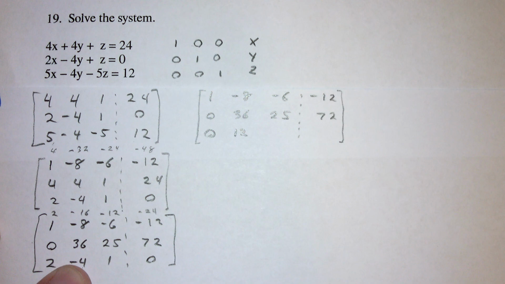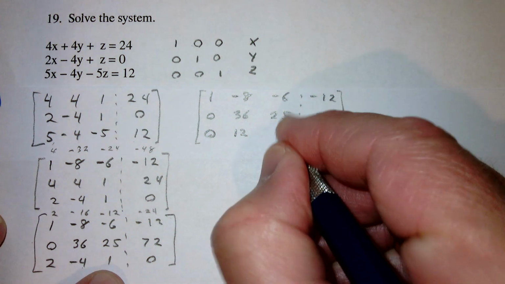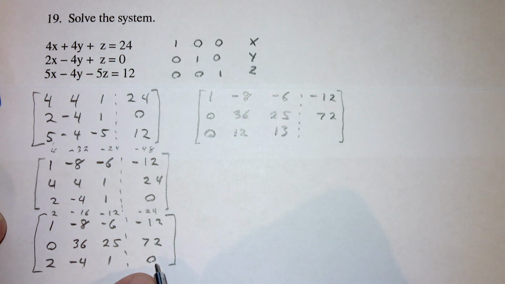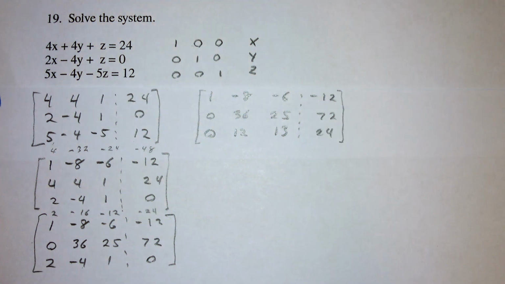12. Okay. Here we have 1 minus negative 12. 1 minus negative 12, 1 plus 12, 13. 0 minus negative 24. 0 minus negative 24 is 24. Okay. So there we go. We've done 3 steps, 1 column down, and let's see where we can go from here.